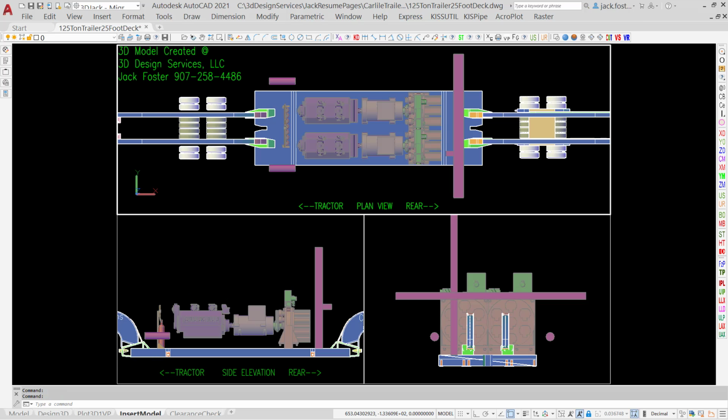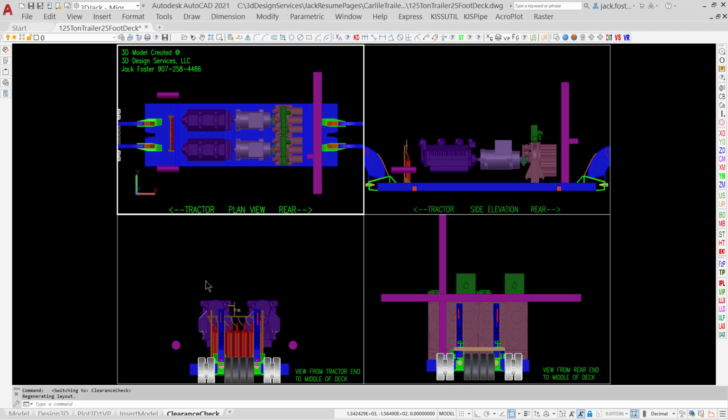In this view, I have placed some equipment and added some pieces that are outside of the clearance parameters. When we go to the Clearance Check Layout tab, you'll be able to see how nicely this works out for the trucking company as well as the engineering company. Now you're looking at a plan, side elevation, and front and rear elevation views of the trailer and the equipment on the trailer. You see the purple colored pieces that extend out to illustrate an oversized load.